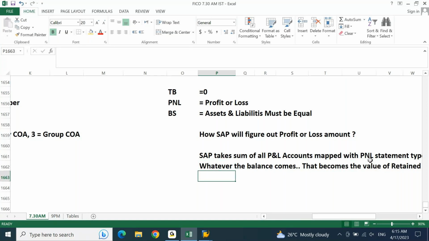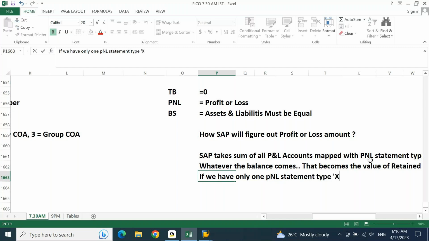Now one more point: if we have only one P&L statement type X, we don't need to update this while creating P&L accounts.